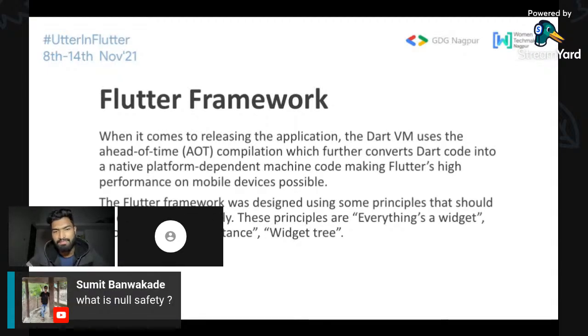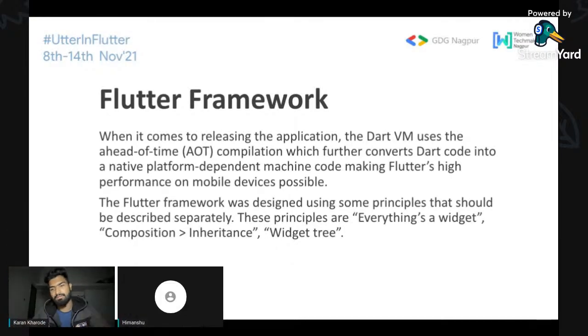Null safety is something that we'll get to know further ahead, because first of all we'll have to understand how Flutter works, how you build things, and after that only you will get to understand what null safety is, because null safety is a kind of error handling mechanism. Null errors occur when there is no data in a particular variable, or there is no data to show, where the data is expected but there is none.